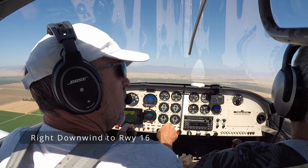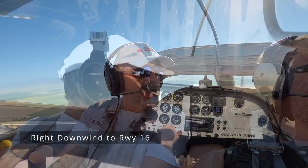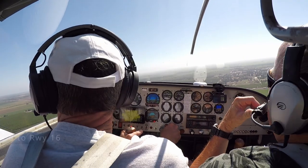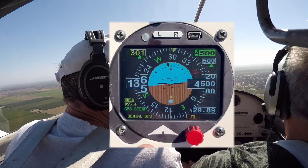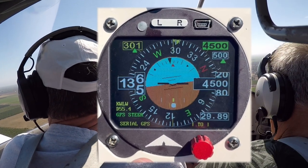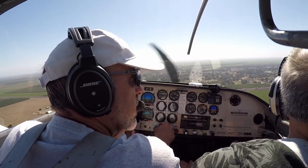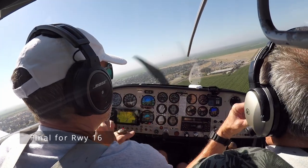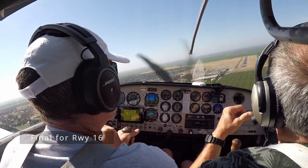Willows traffic, RV 97 Delta Juliet, right downwind, runway 16, Willows. I'm going to slow down. I hope you enjoyed coming along on this flight in my little RV-6 with my new Super Eco Autopilot from Aircraft Automation. I'm excited to have added this capability to my VFR flying, and this autopilot is going to make my longer-distance flying a lot more enjoyable while adding some nice safety margins as well.